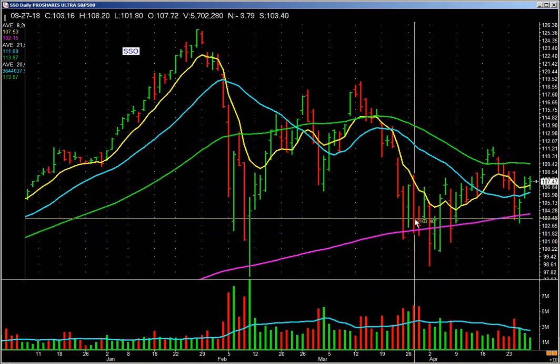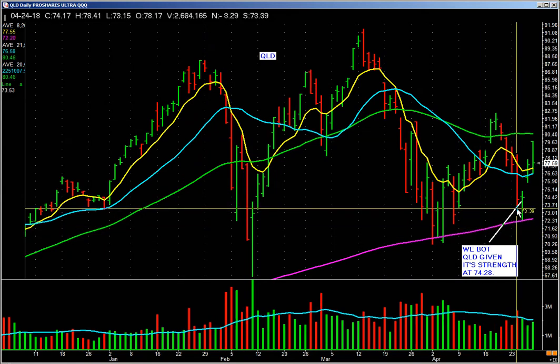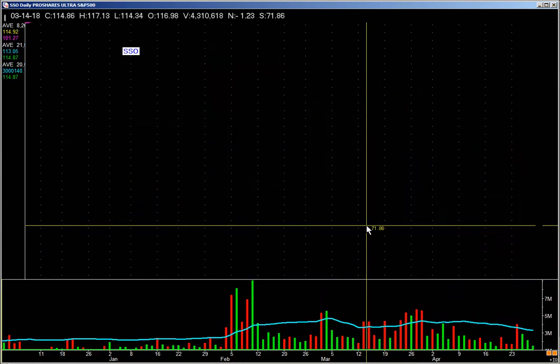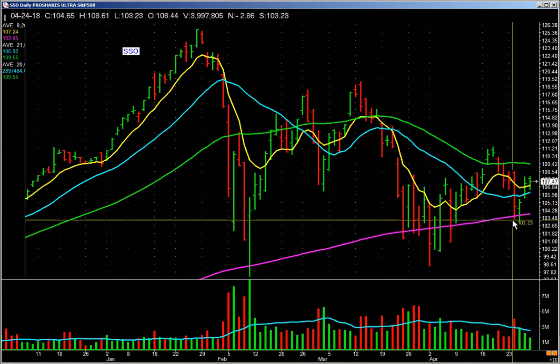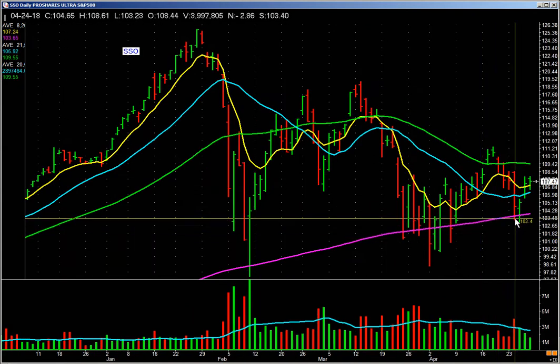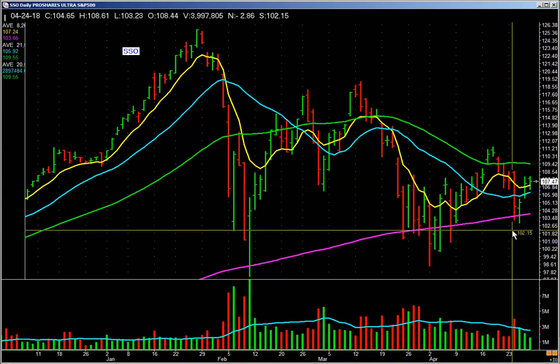Let's go through SSO. I want to show you one more thing. This day, QLD is above the 200-day. You see that? It's above the 200-day. That's the purple line. Now let's go look at SSO. SSO on this day is below the 200-day. It pierced below it. It was weaker. Note this: the volume here is heavy, and the volume here is heavy. So apples to apples, that's the same thing. But let's take it a step further.